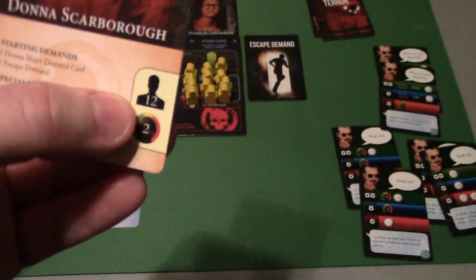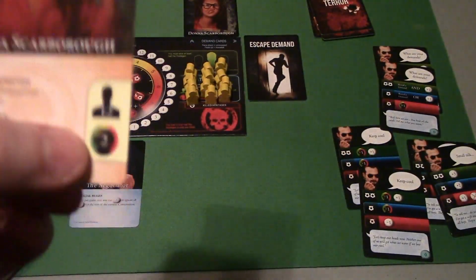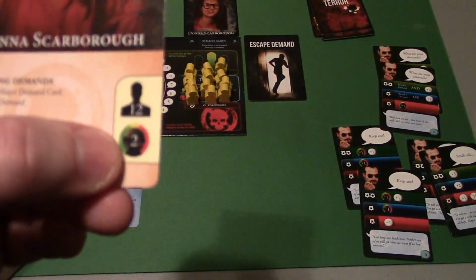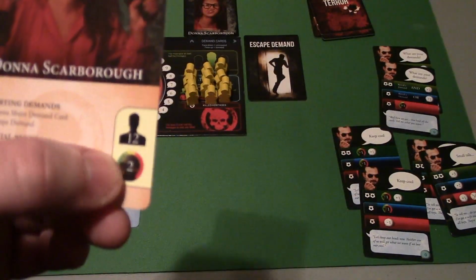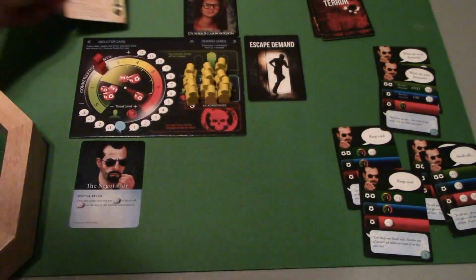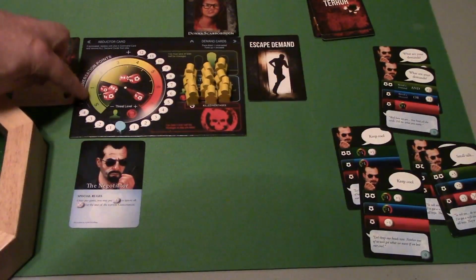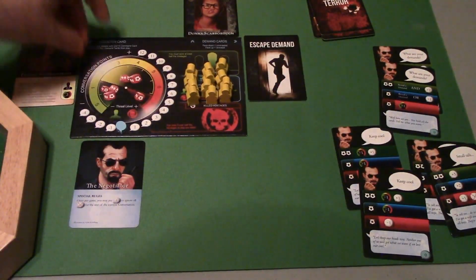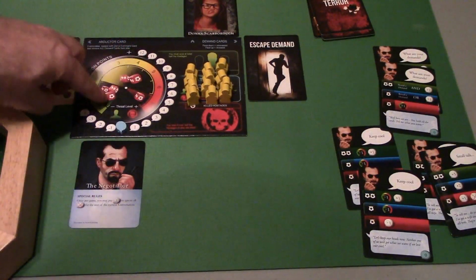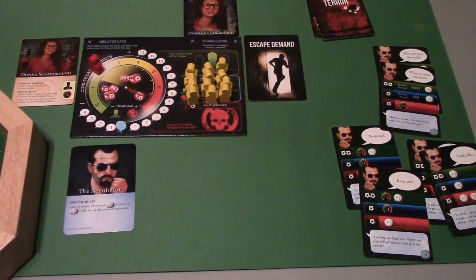So we have 12 hostages that need to be released, and if ever we fail to release at least 50% of them, we lose. And we start at a 2 conversation threat level. Just to show you that, this card goes right here, according to the board. The threat level is this track here, and we're going to start on a 2. That means that when we roll for threats, we're going to roll 2 dice. If we can reduce that down, we'll get to roll 3 dice, and if it gets really bad, we might only be rolling 1 die.